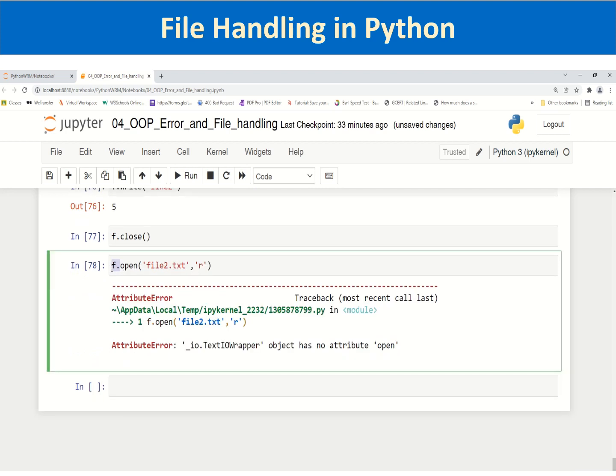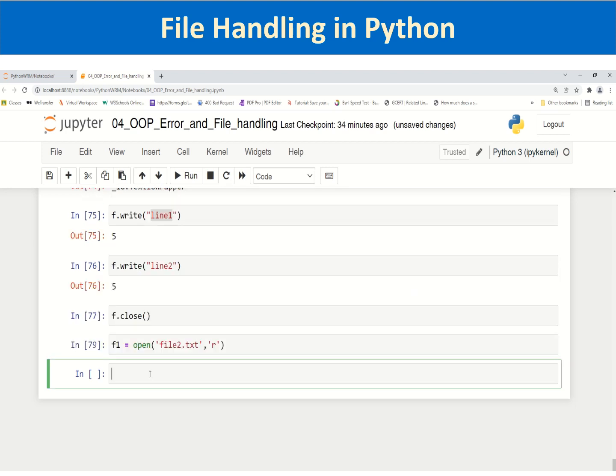Let us do one thing. Now I have opened the file by assigning it to f1, which is a new file object.